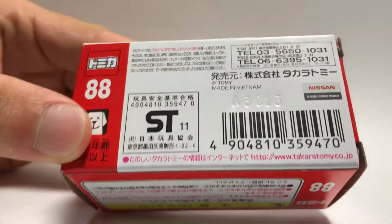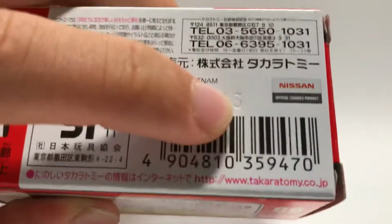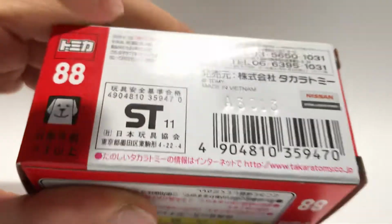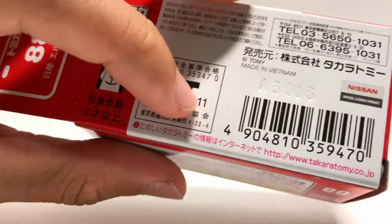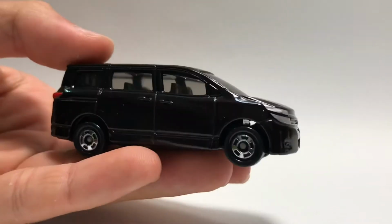And the back, made in 2013, right there, and first produced 2011, or something like that. Never accurate, because Tomica still hasn't made a base for 2018. And the first quarter of this year, like this number here and this number here, is at 2017. So yeah, not exactly accurate. So anyway, let's get into the car.